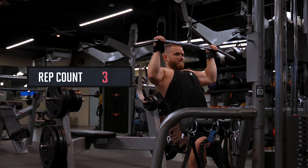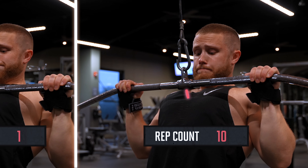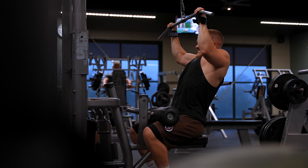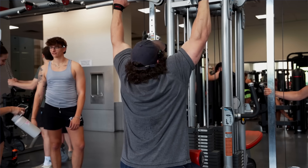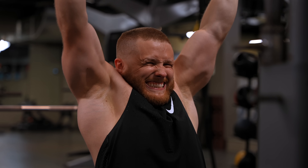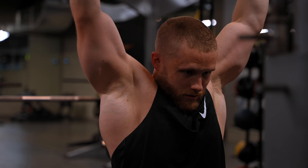Let's say on rep 1 you get the bar all the way down to your chest. By rep 10, you can't quite get it all the way down — it's about 1 inch away. As a science-based lifter, you might end the set there, but if you do that, you're leaving quite a few reps in the tank. In my opinion, just because the range of motion was 1 inch less doesn't mean you need to terminate the set. Some reps might look a little ugly when you're pushing really hard, and that's totally fine. But you should keep your form somewhat consistent from week to week for tracking progress.